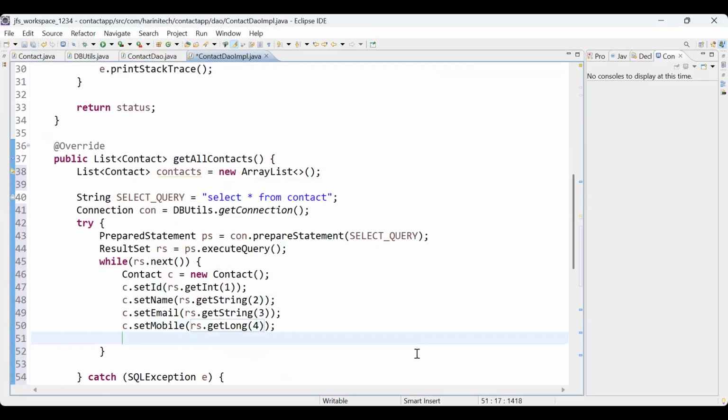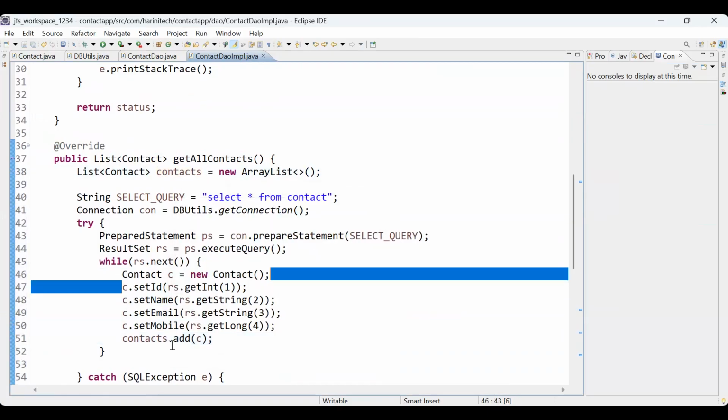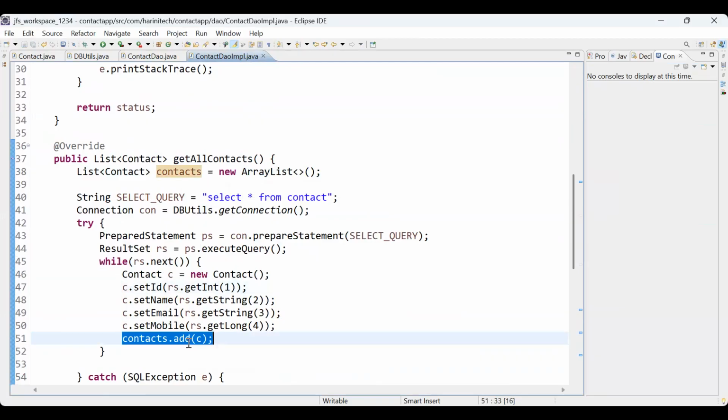Now we need to add these to the contact list here. So on the contacts dot add method, we add that to the list. Until the records are available, we get one record at a time and add one contact at a time to this contact list.